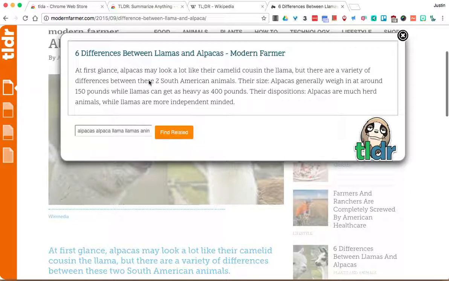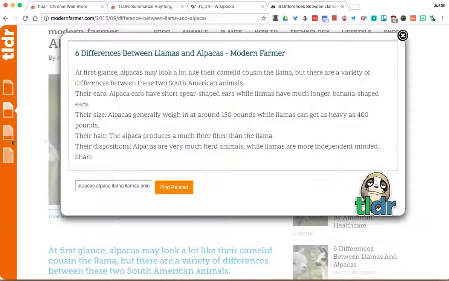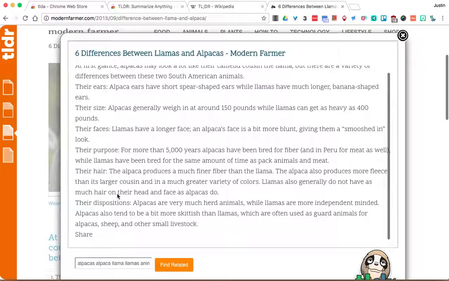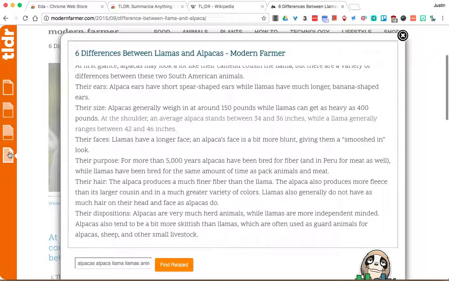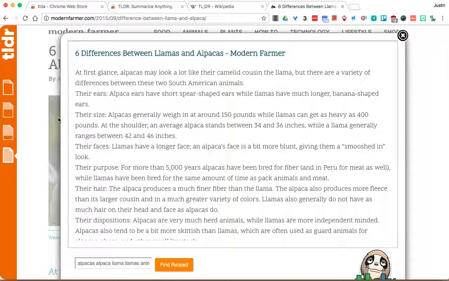So the first one is a quick summary. Then you can see it gives you a little more of a summary. Basically the whole article. And last but not least, everything just stripped out. So the TLDR app does a really good job of giving a student a lot of different options on how they go through. So these are two really cool TLDR apps, or extensions, that you can use.